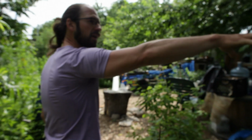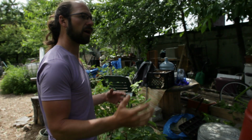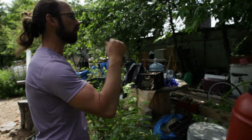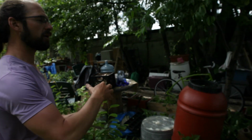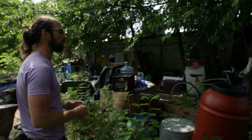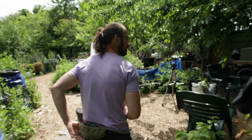So we're gonna have our water catchment area over here. It'll be a nice covered area. It's gonna be clear polycarbonate, so it'll still be sunny, but it'll be covered. We'll have some respite from the rain a little bit. It'll be a fairly large area, I think 16 by 32 feet. So we'll be able to have another area where we can have workshops. If it's ever raining, we can all duck up under there. We've been using that area as kind of a seating area in the past already.